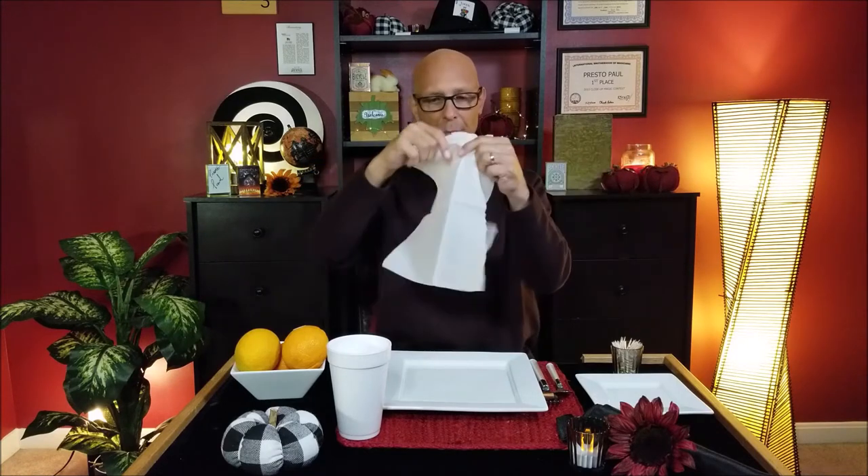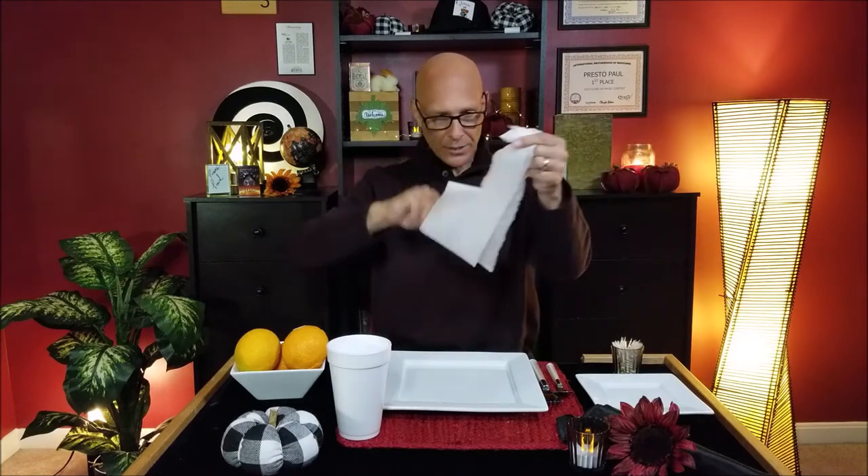You need that piece because you're going to do a switch in a second. Then you take the napkin and you start to tear it up into pieces like this. You just tear it down, tear it up, tear it all over, and you ball it up into a tiny little ball. Now you're going to take it at your fingertips and put it in your hand. They might see the other pieces in there, but don't worry because they don't know what a bunch of pieces of napkin should look like inside your hand. Then you're going to do a secret move as you go to your pocket to get some magic dust.